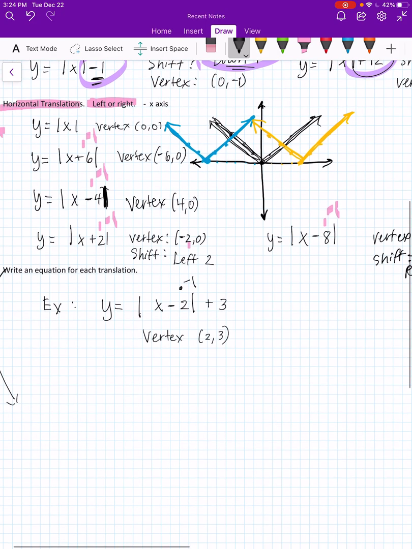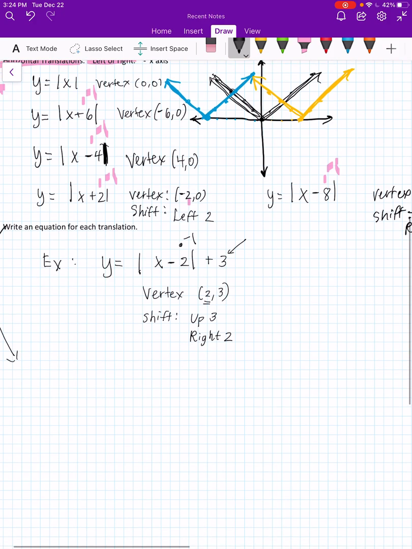Okay. And if you think of the shift, so outside, it goes up or down. And you can list them both ways. Inside, left or right. Flip the sign of the inside number, then you'll get it right. I usually always start with the up and down. So I know from the normal, it's going to go up 3, because plus 3 means goes up 3. And then it's going to be a +2. So my shift is going 2, so 2 is to the right. So it's going to go right 2. So I have my vertex and my shift. It's going to be up 3 and right 2.